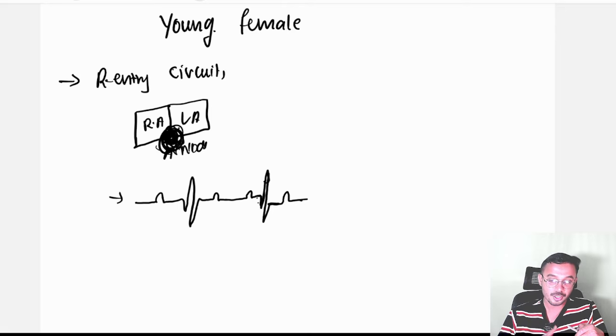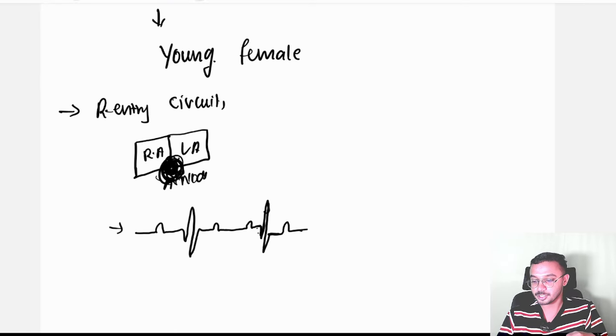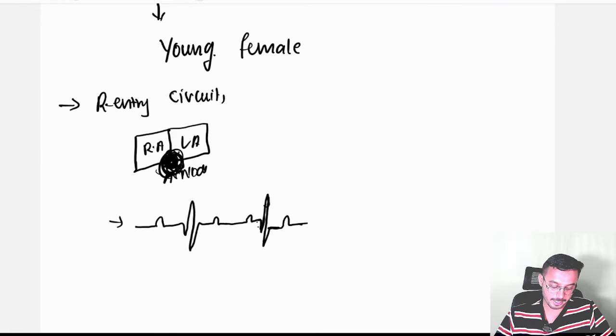So if you do carotid sinus massage, there will be an improvement in this condition. If I apply ice packs and so on, there will be an improvement in this condition. Why? There will be an activation of the vagus. So this is about the treatment aspect over here. Vagus stimulation leads to very good termination of this abnormal current. Okay, so this is about paroxysmal supraventricular tachycardia.